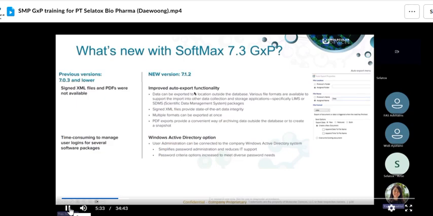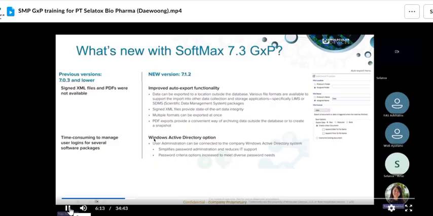And of course, I'll show you the auto export function right now is much easier, and it comes with XML. So if you have a LIMS system or SDMS system that you need to integrate, you can auto export in XML or PDF if needed, so that you can integrate external software easily. This will not be available for you because your version is a single computer setup. But in the future, if you move to a server setup, when you have more plate readers or more labs using the same thing and you want to connect into one server, you can upgrade to the server format.